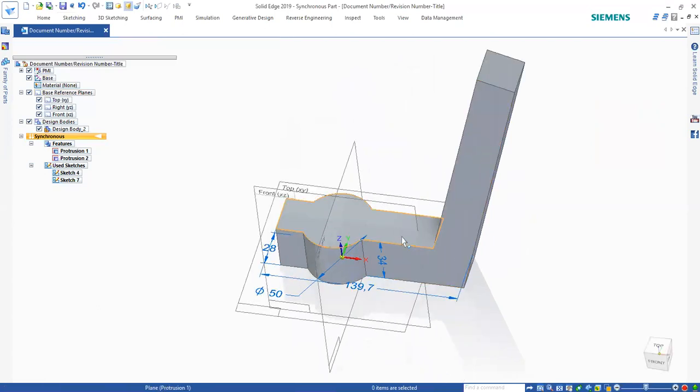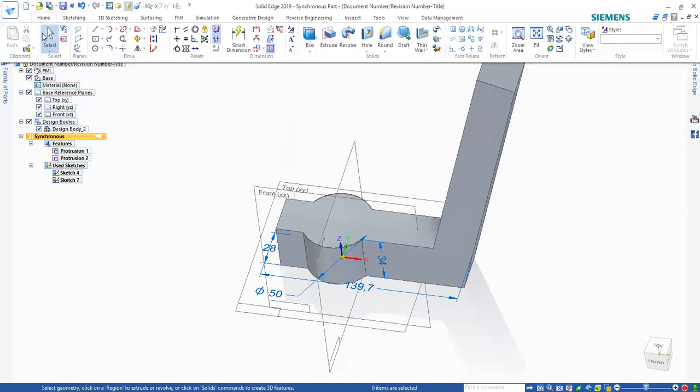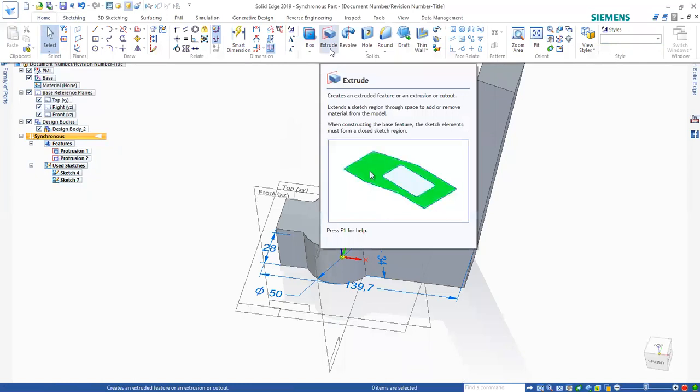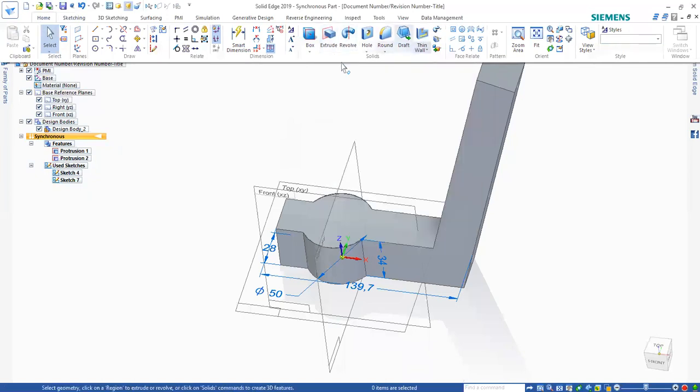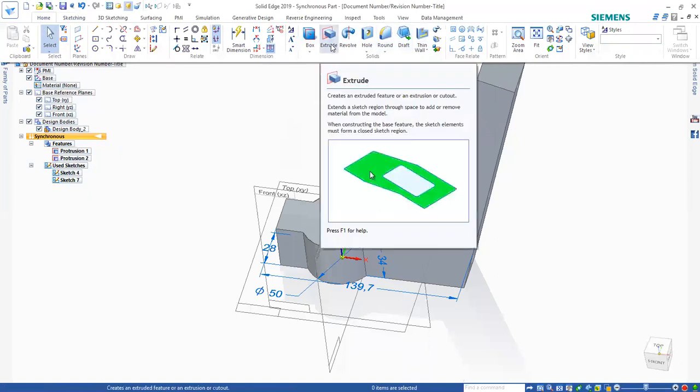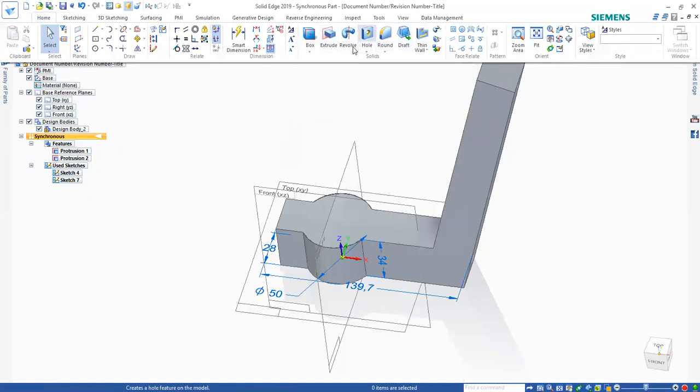Now, the way we made this model at the beginning was using the extrude command, right? In Solid Edge, all you have to do is pick the face that you want to bring up and then press on the arrow. But don't worry if you don't like doing that. From the home tab, there are all these different solid commands available, including extrude and revolve. You don't have to do it with the steering wheel. You can just select any of those.